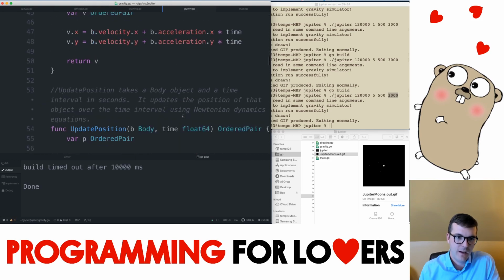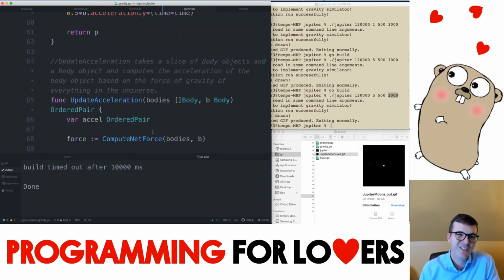It's in the update acceleration, because when we update the acceleration of a single body, it's based off of all the other bodies. So to compute the net force acting on a given body, if I have 20,000 objects, I've got to compute the net force that's acting on it according to every other body. So I've got to do this 20,000 times for a single body over 20,000 bodies. So I would wind up with 20,000 squared, okay? So that's going to be a big number. It's going to be a lot of force computations, and I'm going to have to do this for every single update of the universe.